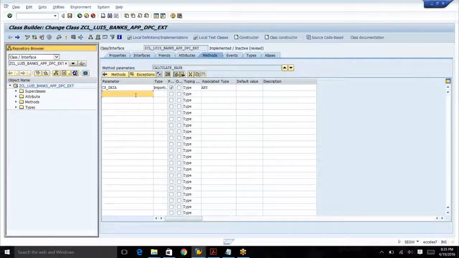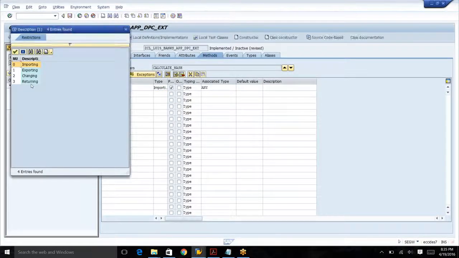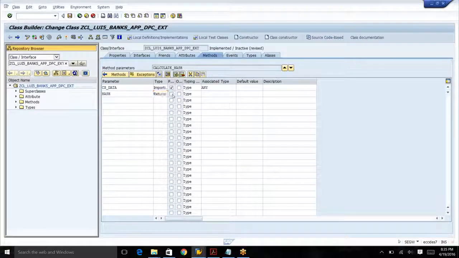The other is hash, a returning parameter, pass by value, of type hash 160. So these are my two parameters. I will take any data, convert it into X string and pass that X string to the calculate hash for raw function module. Whatever hash I receive, I will give it back as the e tag value.